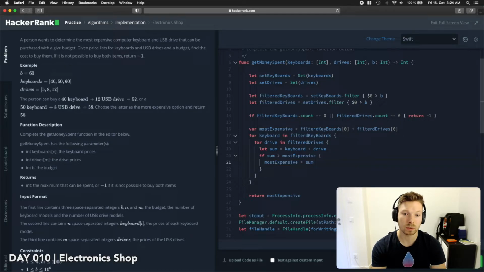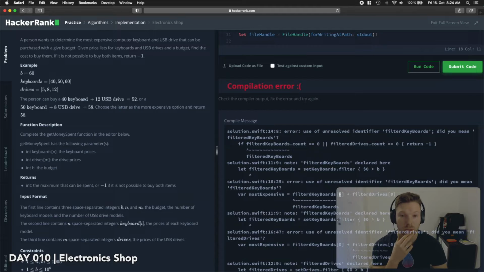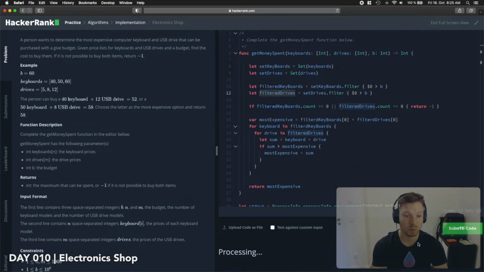Else it will just go on. Let's try that. Oh, error. Unresolved identifier. Okay, let's just copy and paste because I'm missing an E there. Run it again.